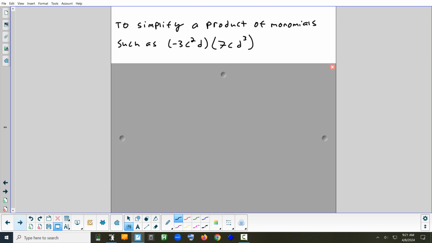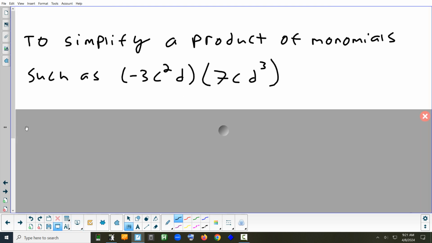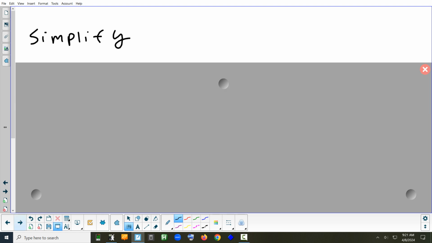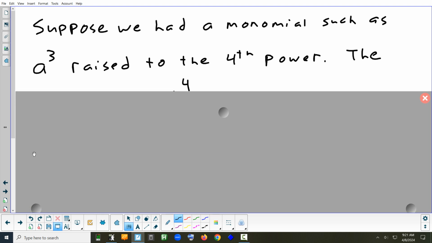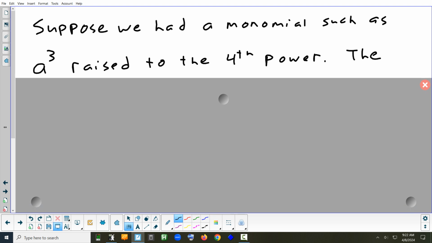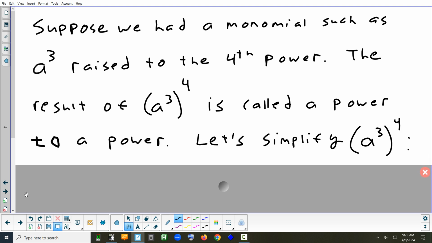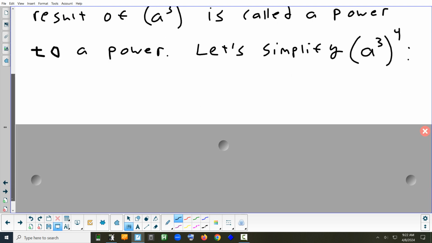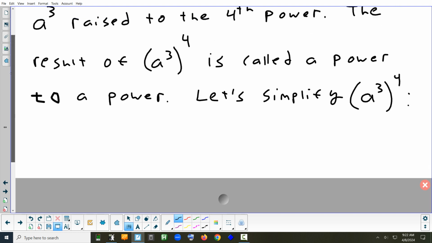Okay. So now, I kind of want to do the power thing next, so I'm kind of jumping around a little bit here. Let's look at the next one. It's going to be a power to a power. This part we're just going to read it together, and we'll do an example, and then I'll give you the rule down below. You're going to write down what's under that gray part.